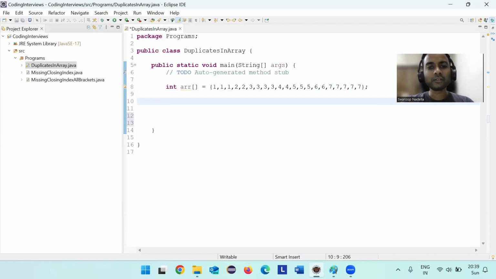So I'm going to solve this problem using the HashMap concept. HashMap is a collection in Java, so it can store the values in the form of key and value pairs. So how are we going to solve it? Let's say that I want to get the count of the number 1. Number 1 is repeating in this whole array 3 times. So 1 is the key here. HashMap will store the key, and in terms of the value, we are going to count how many times the 1 is repeating here, and then it will be 3 overall once the logic is completed.